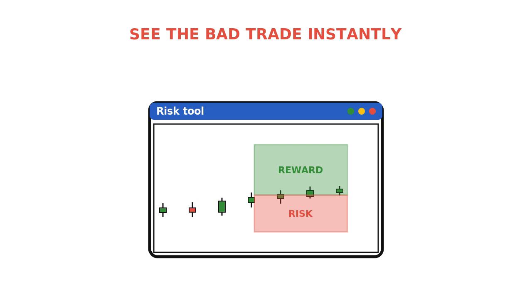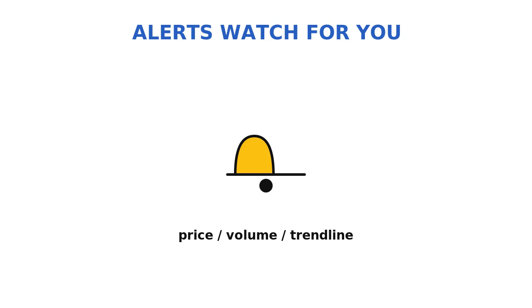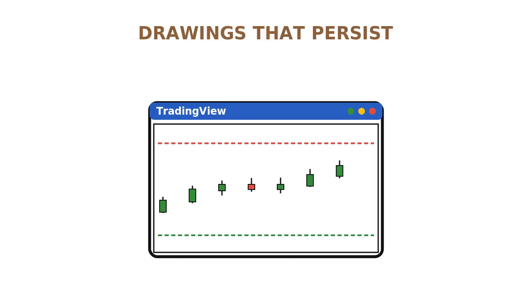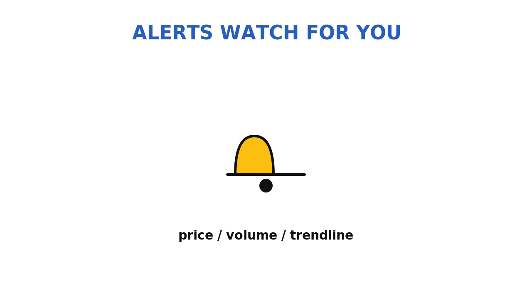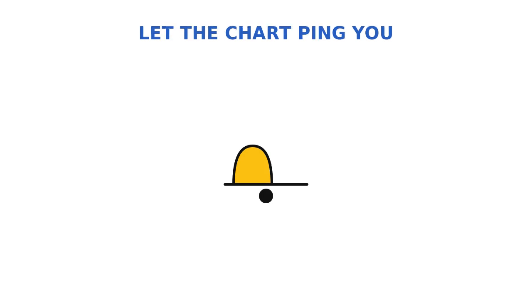Here is the feature that genuinely changes how you live with the market: alerts. Instead of watching a chart for hours waiting for something to happen, you set an alert and walk away. You can have TradingView notify you when a price crosses a level, when volume spikes unusually, or even when price touches one of your trend lines. This is a quiet superpower for a calmer life. The platform watches the market patiently and pings you only when your specific condition is met, which protects you from both boredom and the temptation to fiddle with trades that are working fine.